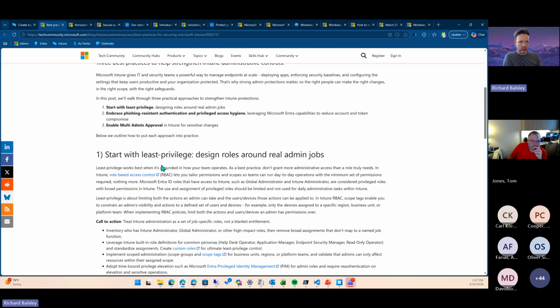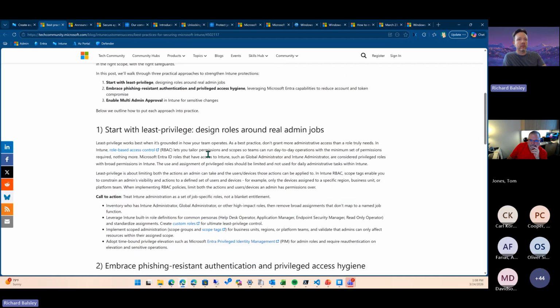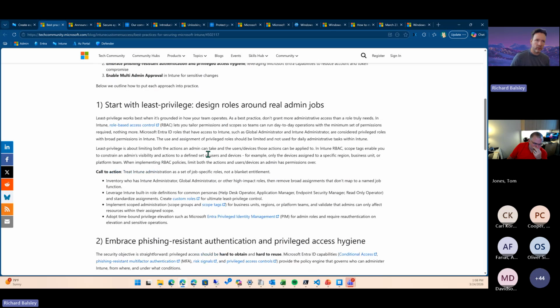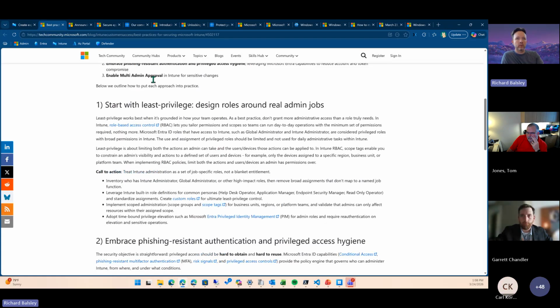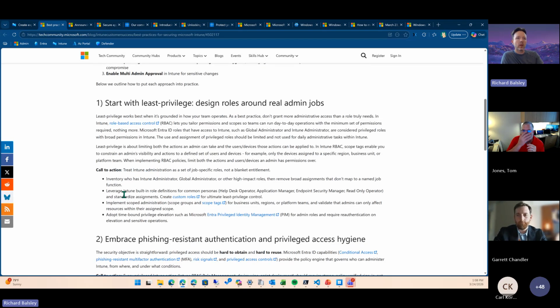We don't want to have everyone have global admin, which I know a lot of you guys probably have global admin. You might not be using privileged identity management. Might not even be using role-based access. And I know we've got some challenges on the Intune side of things and Entra with role-based access, but this is not the time to sit and talk about those things. But number one, least privilege, reevaluate who's got rights to doing what, and make sure that we've got the correct roles and responsibilities that are being assigned to the people that need them.